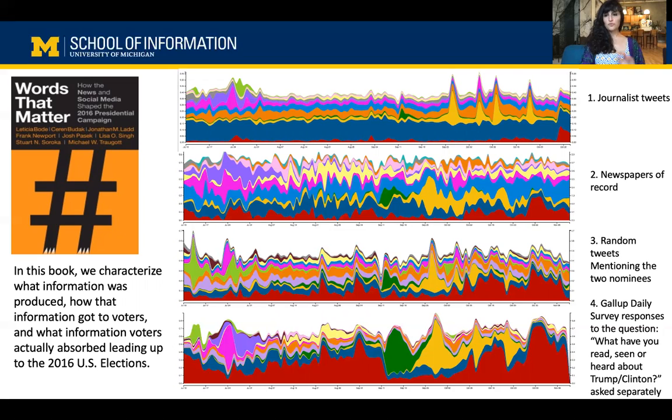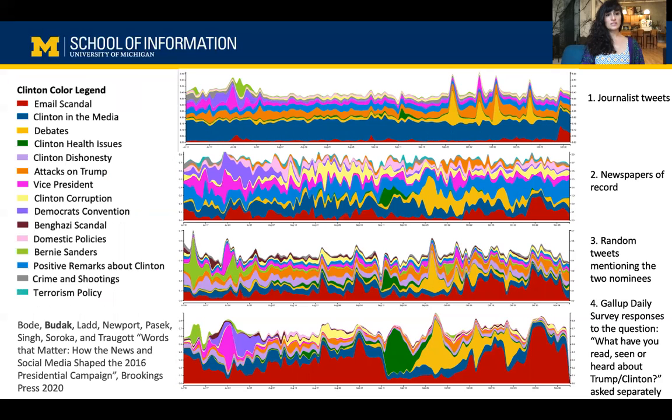I'm only going to mention one high-level finding that we see here just by looking at the colors and contrasting the top 2, which correspond to the news media, traditional news media, and comparing that to bottom 2, which is the audience. You can see that they don't overlap that well. So the news media don't seem immensely successful in setting the agenda. Indeed, we see, for instance, that things like the email scandal and Clinton dishonesty topics are a lot more prevalent for the bottom 2, while things like domestic policies disappear.